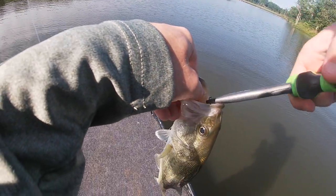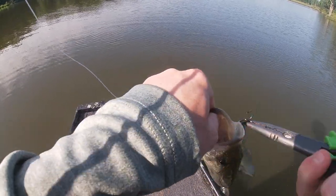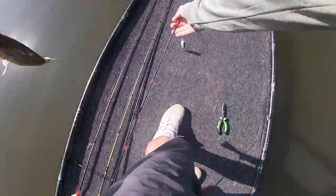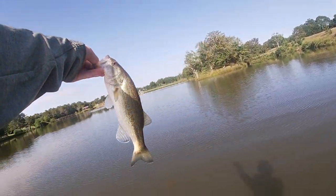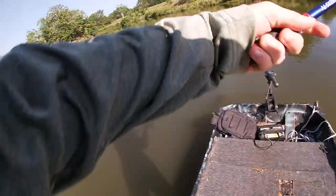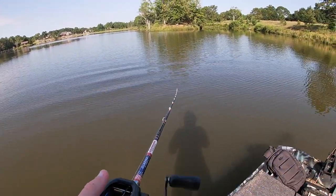But, go ahead and pull this out. Get these bottom ones out. I don't know how, but he got hooked in the bottom of the side. But first fish, not a big one at all. A little dink. And there he goes. Well, interesting first fish. Was not expecting that size. But we do know they are biting.